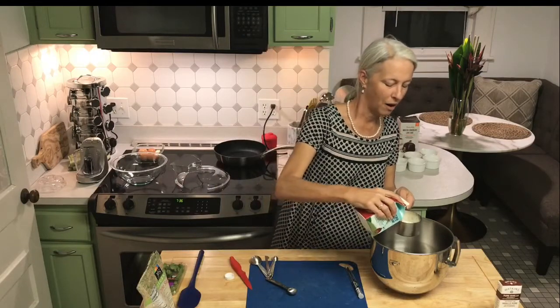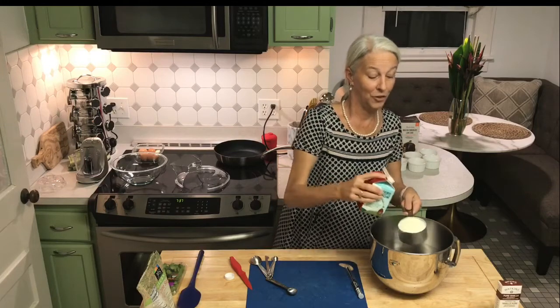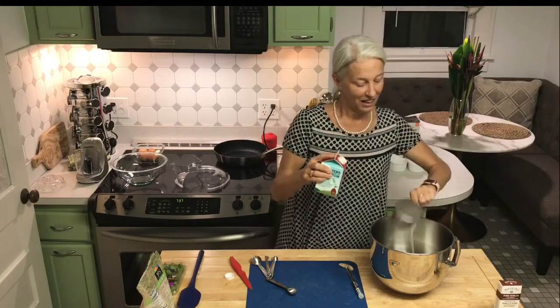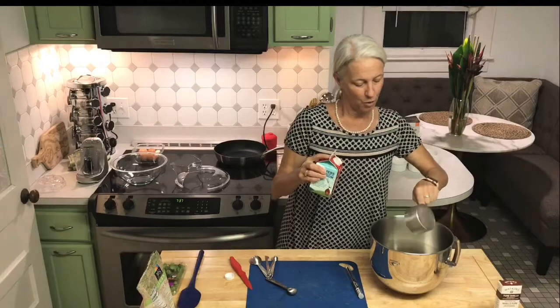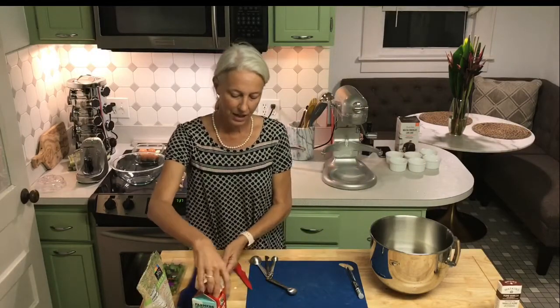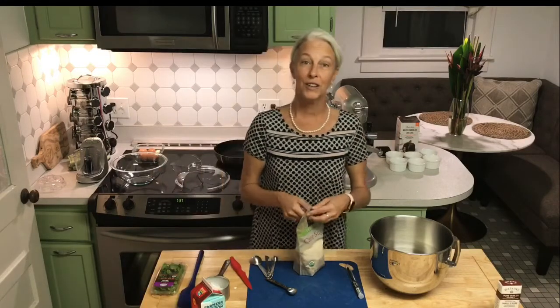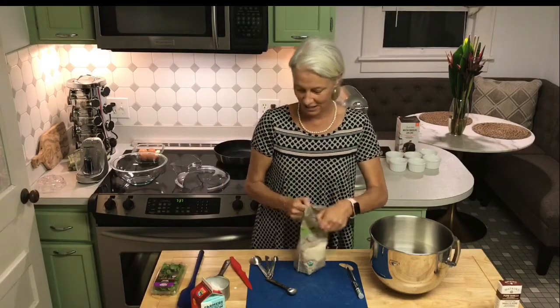So I'm going to pour a cup of heavy cream, and it's very heavy, into my standing mixer bowl. All right. And then I'm going to add 2 teaspoons of cane sugar. Delicious.